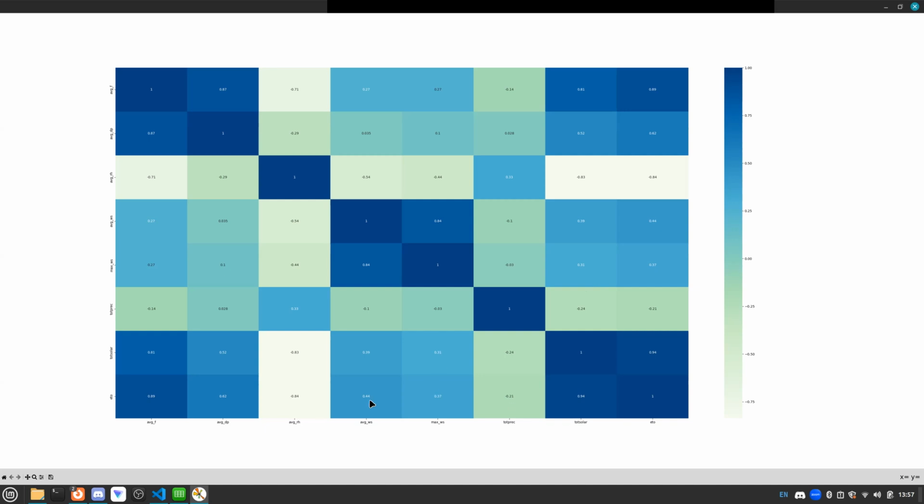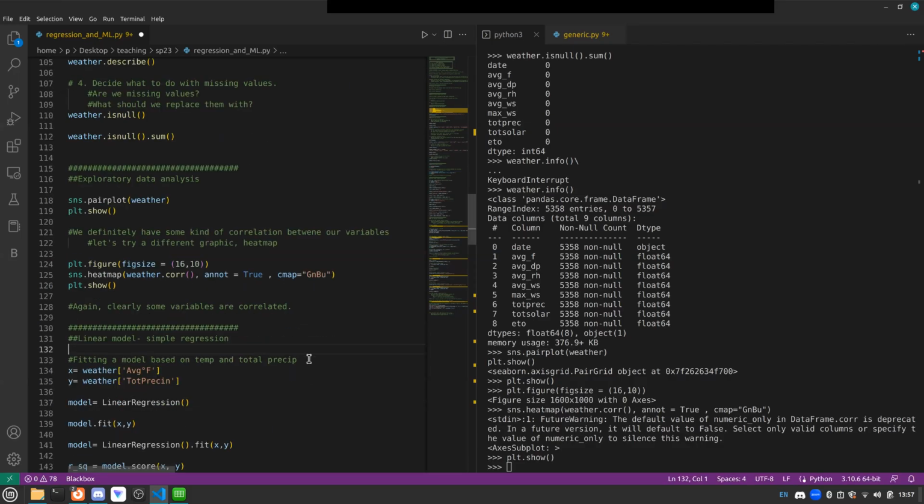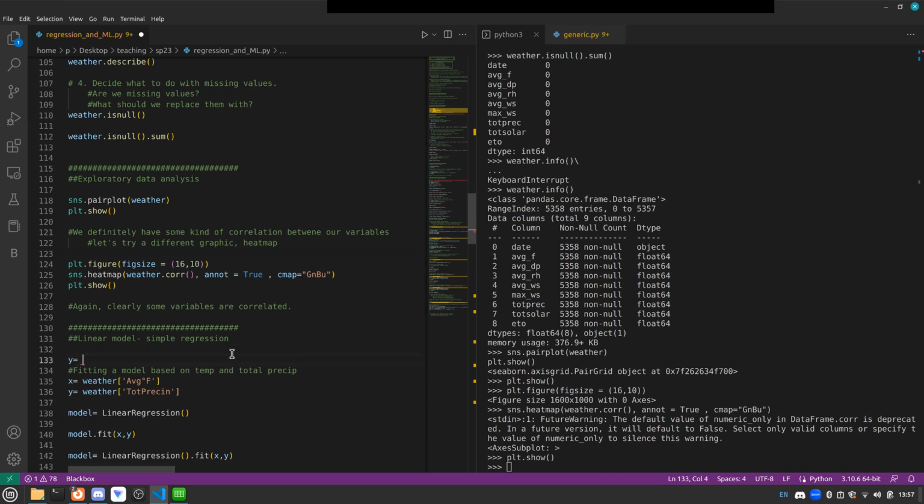So this kind of gives us an idea, right? We've got a couple of key features here that seem like they're going to be pretty good at predicting our model or fitting our data. So let's see if we can draw some of those interesting features out. To start, we're just going to start with our simple regression. We're going to do a very simple linear model. This is your y equals mx plus b. Of course, it's not always going to be in that format, but this gives us a base of where to start.